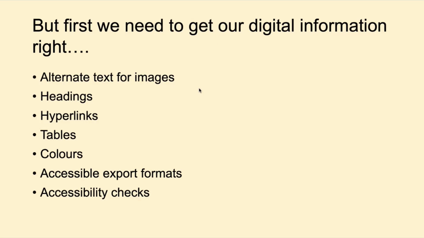And in nearly every system now, particularly Microsoft Office related systems, there are ways to check the accessibility of your work. Much like you would run a spell check, you can run accessibility checks. And again, links to how to do that are in the guidance attached to this video.